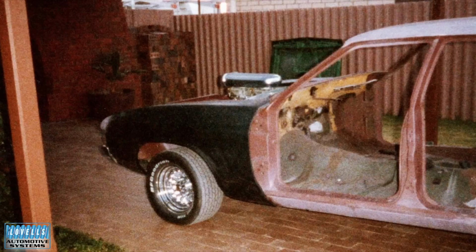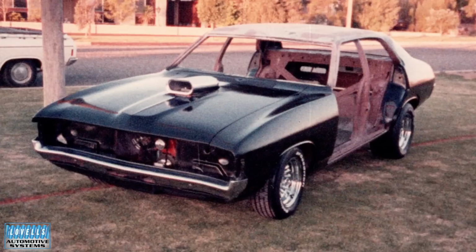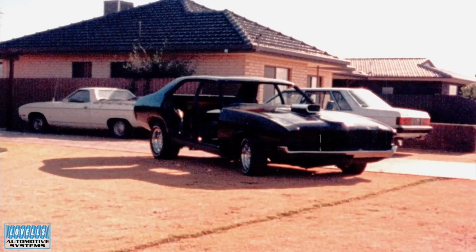Exactly. So the process was going forward, and we're doing panel by panel, and I looked at that one earlier and thought, well, that's looking pretty good in the front. And it made up my mind around the front of the guard and across the bonnet. The moulds never sort of sat right and looked right. Nowadays we reshape the moulds, where back then I just welded it all up and got rid of them. So that was my solution to that, was to weld up the nose of the guard and bog it up.